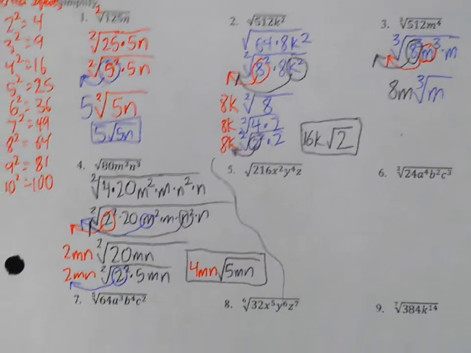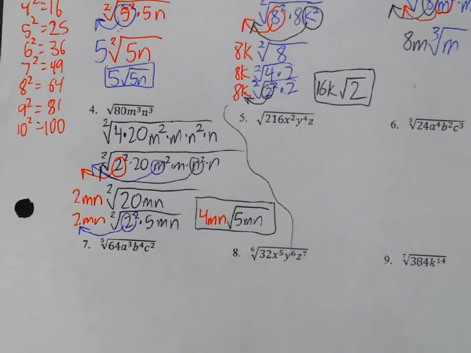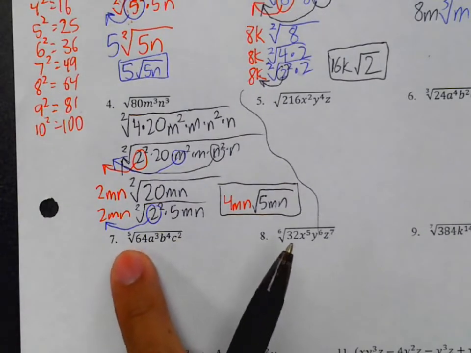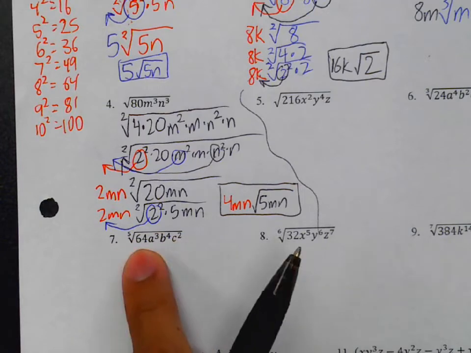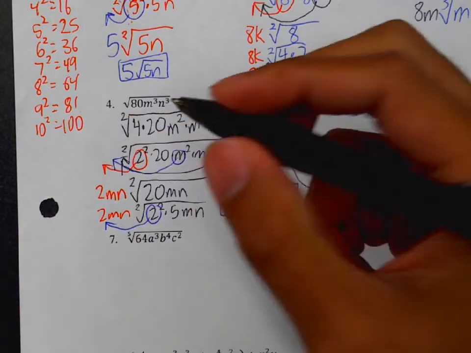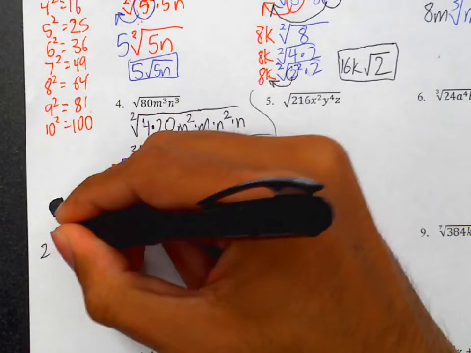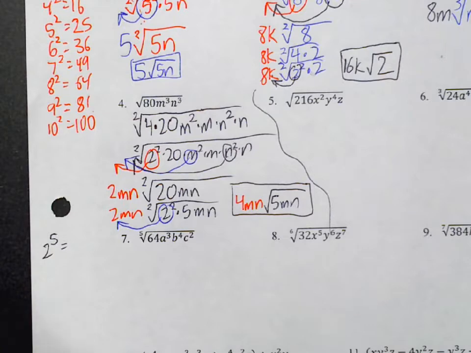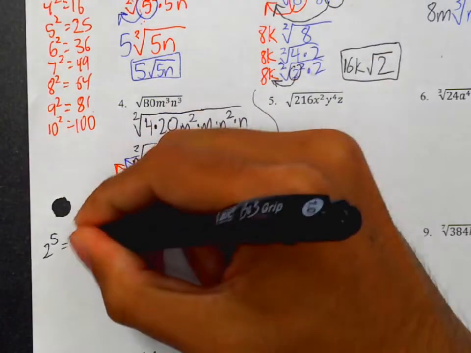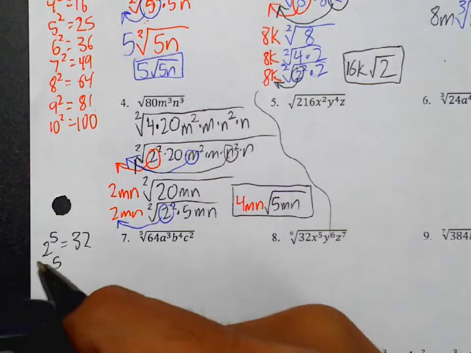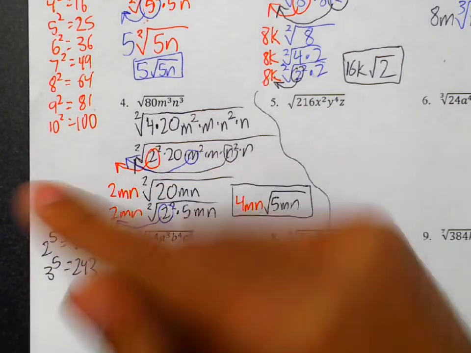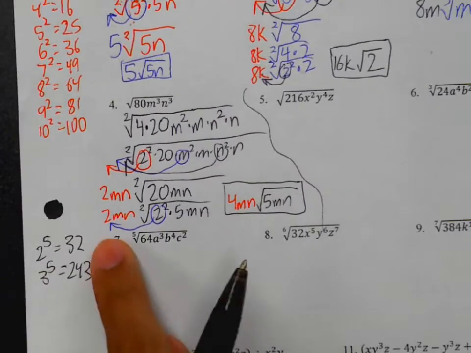Okay, so now I'm going to jump to maybe something over here. Okay, so this time I have a 5th power, so I need to create something to the 5th power on the inside. Okay, so I'm going to make a list of things to the 5th power. Again, 1 to the 5th power is just 1, that's not helpful. 2 to the 5th power is 32. 3 to the 5th power is 243. Right, so that's already bigger than what I have, so I'm going to have to work with the 32.